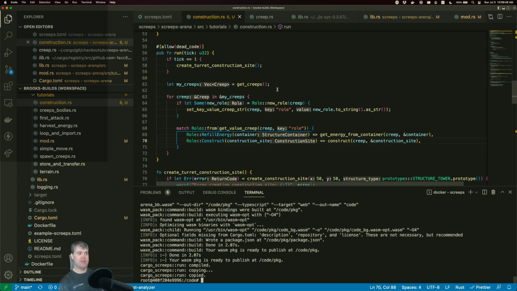We need to set a role on the creep. Probably should have initialized everybody with a new role, so like maybe a default role or something like that. And then add that, and then okay. Then we get the role from the creep. And we go from there.